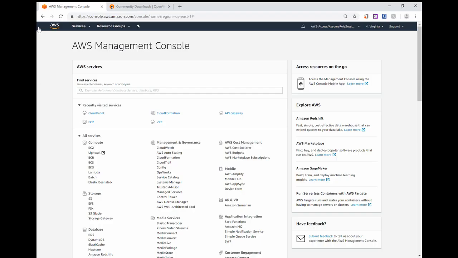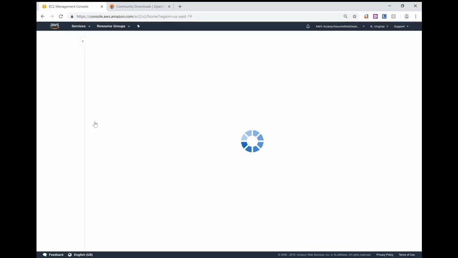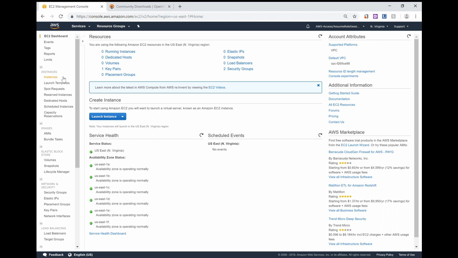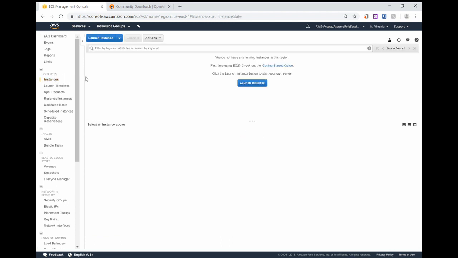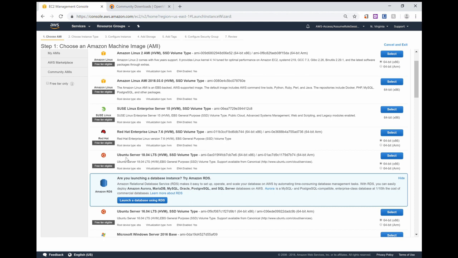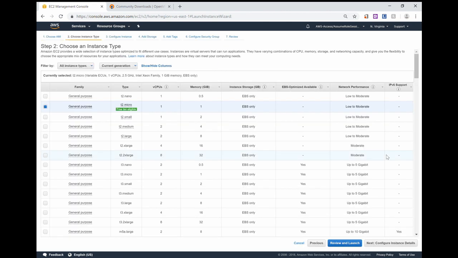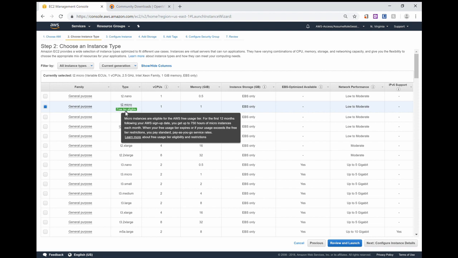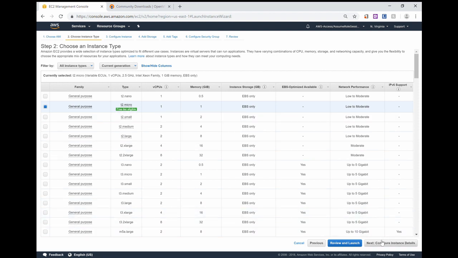Okay, the first thing that we'll need to do is log into the AWS Management Console. And once here, look for the EC2. Click on EC2. After that loads, you're going to want to go over to Instances. We're going to launch a new instance. We want to come down and we're going to have to choose the Ubuntu server. Doesn't necessarily matter which version that you're using. This may update as this video gets older, but definitely choose the Ubuntu server. Hit select. We want to stay within our free tier eligible range, so use the T2 micro.